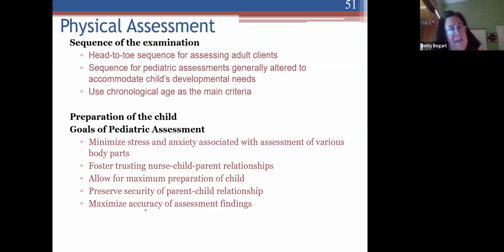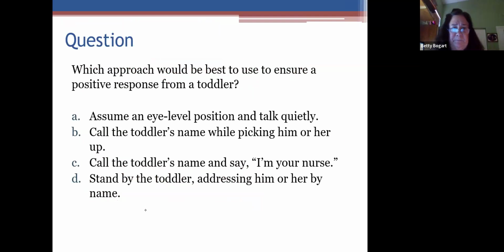Again, physical assessment, it is not head to toe. That is for adults. With children, it's going to be as you can get them. If an infant is asleep on a parent's lap, I'm going to be listening to their heart and their lungs while the kid's quiet, for sure. All right. Again, getting that young kid ready for an assessment, getting on their level, breaking the ice, having them touch and play with the equipment. This really decreases the level of stress, and just taking a little time decreases the overall time that you're going to be in there trying to get that assessment done.